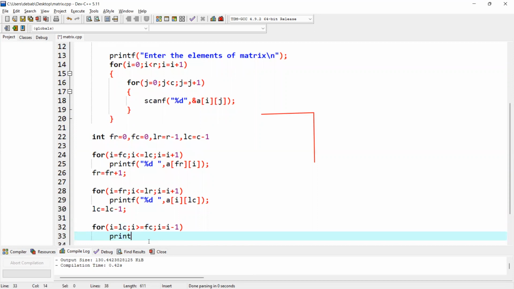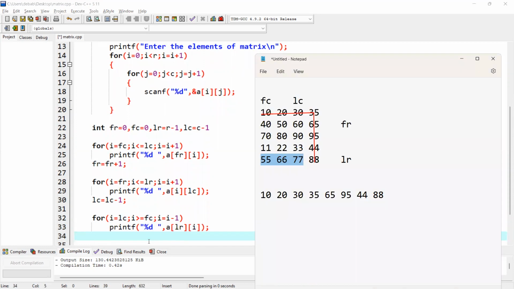So I'm going to print printf %d, and from A, the last row will be there and the columns will change as per i. That's all. Once it is done, I will move the last row one place up because I have already printed the last row here. That means I have already printed 77, 66, and 55.